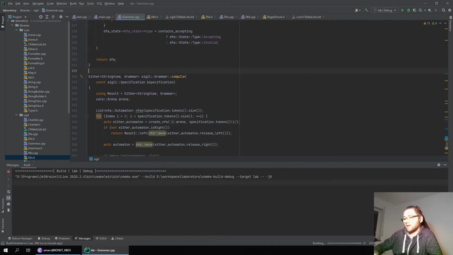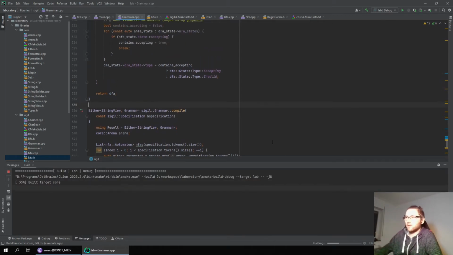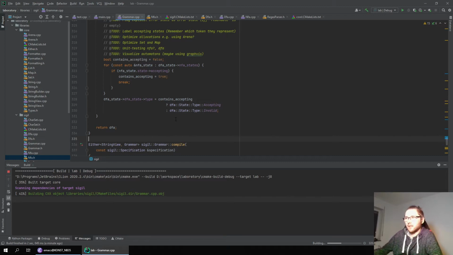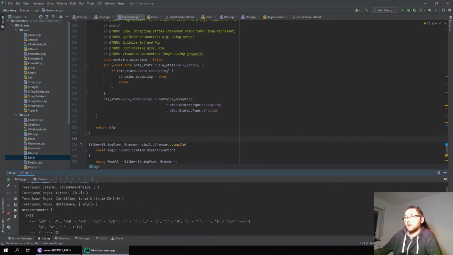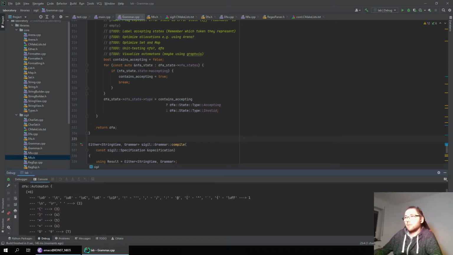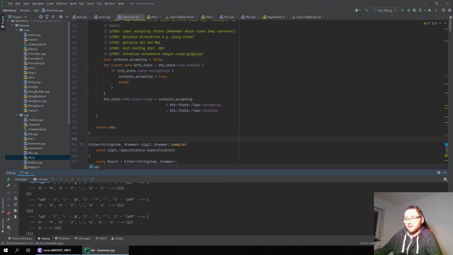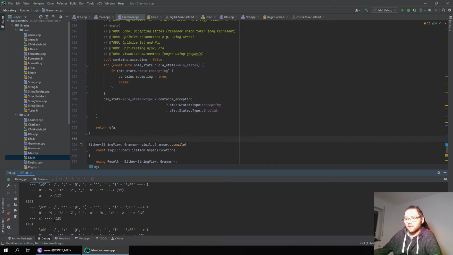So now, of course, this should work again. Okay. Now not every state is accepting. Still, a lot of states are accepting here. Don't really know if this is correct.